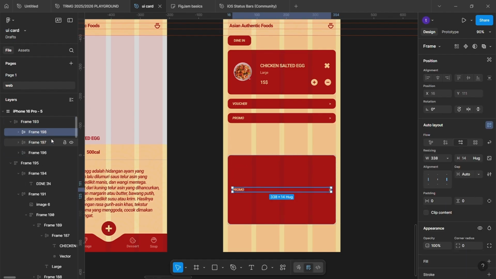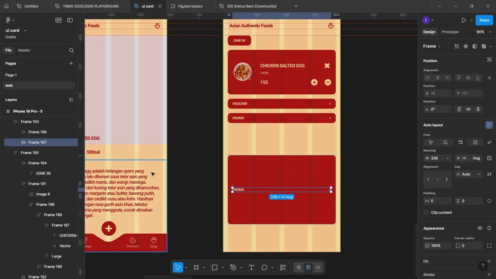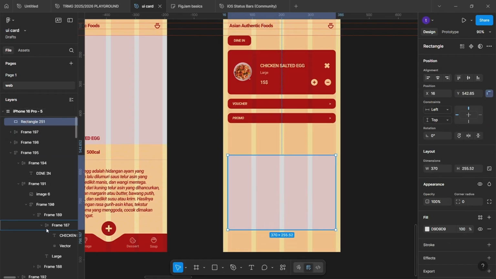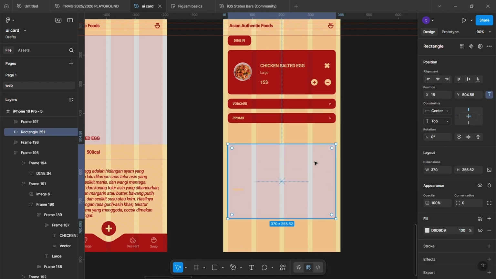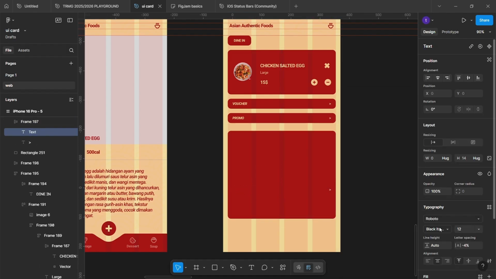And then for the fourth card, I made it bigger because I want to add all of the information like subtotal, delivery fee, packaging fee, and then promo, like maybe a discount.